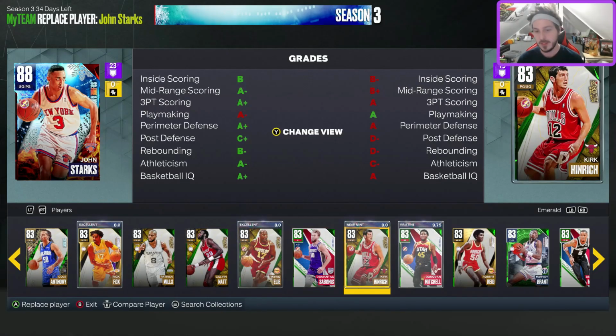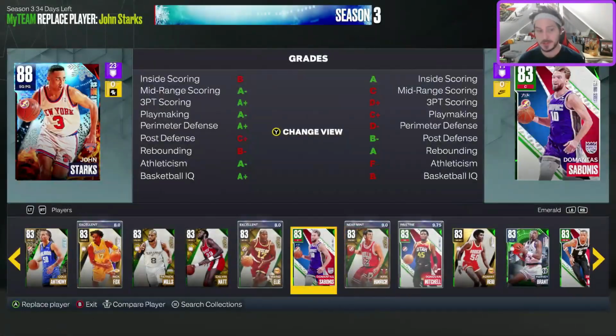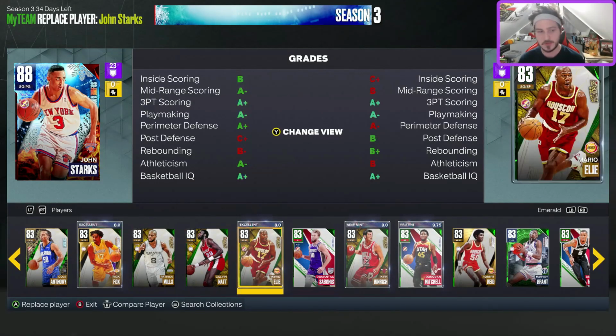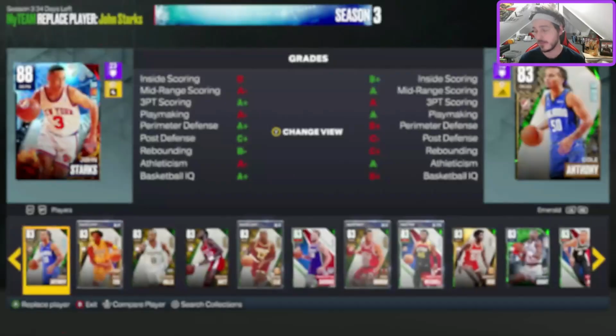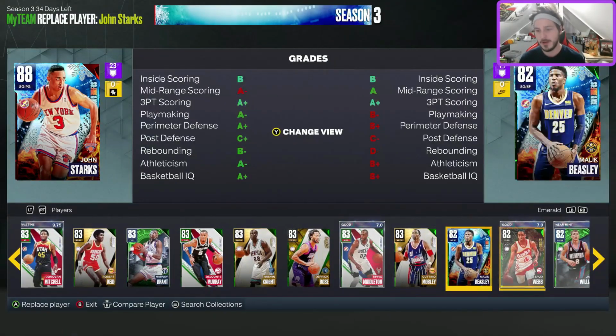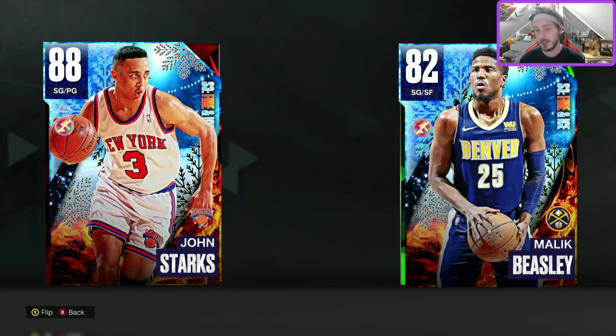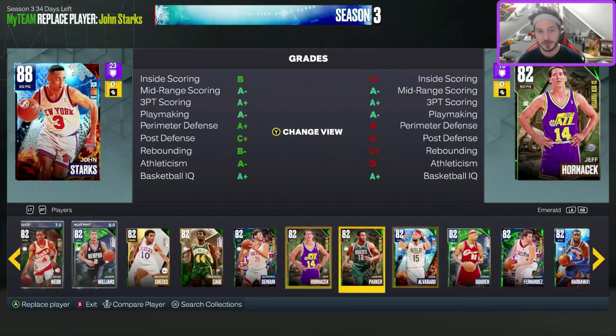Now, looking at some other options that you can run for bench, we'll start with Emerald Kirk Hinrich, really good, plays really tough defense, can shoot, he's solid. I don't have any issues with him specifically. Cole Anthony is actually pretty good if you need an offensive spark plug off the bench. He's solid. No joke, he's real decent. Malik Beasley, he's not going to play any defense, but he is actually a pretty good card to run, dude. I have fun with him.